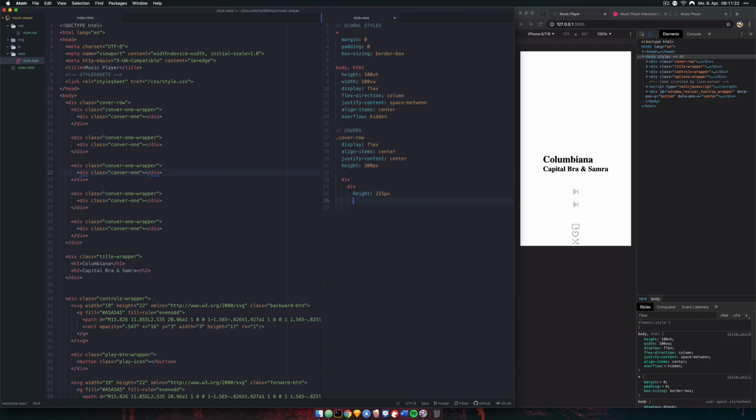Width and height will be set to 215 pixels. They're going to have a margin to the left and right of them of 20 pixels. Border radius to round off those corners, 13 pixels, and then display flex, justify content center, and align items center to center everything.